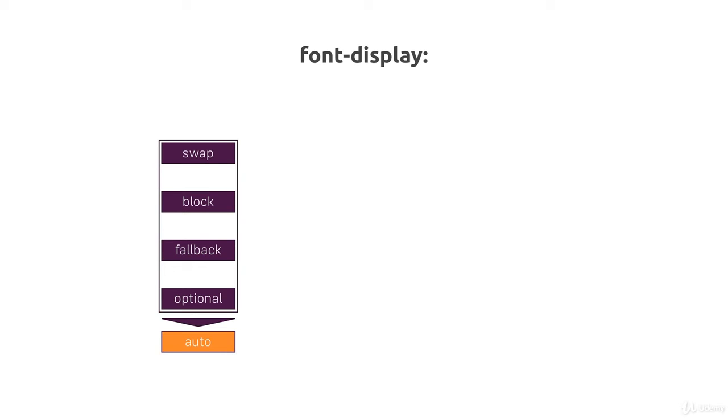We basically have two different situations while the loading process of the font takes place. This is the so-called block period, this one right here, and the swap period, that one. Now, what do these mean and how are they different for the different values that we can apply? For the swap value, we don't have any kind of block period. Now, what does this mean, block period, and why don't we have a block period right here for this swap value? Well, to understand the block period, imagine the following situation.